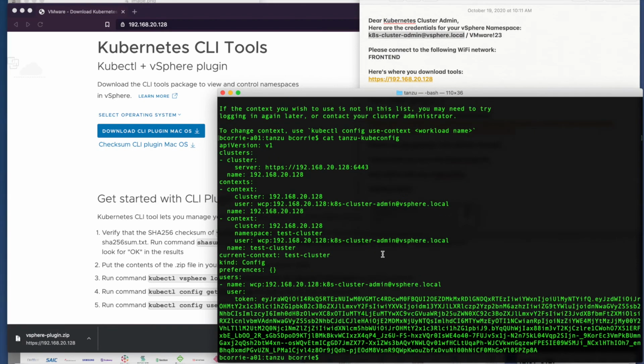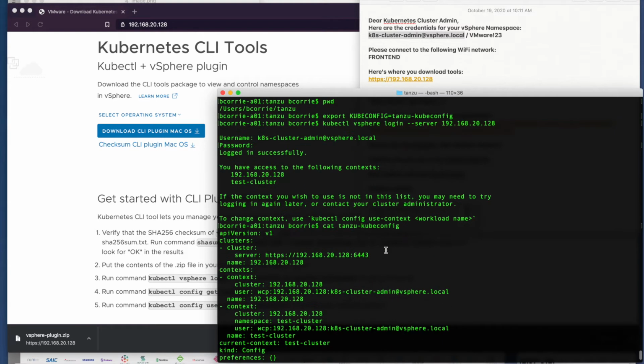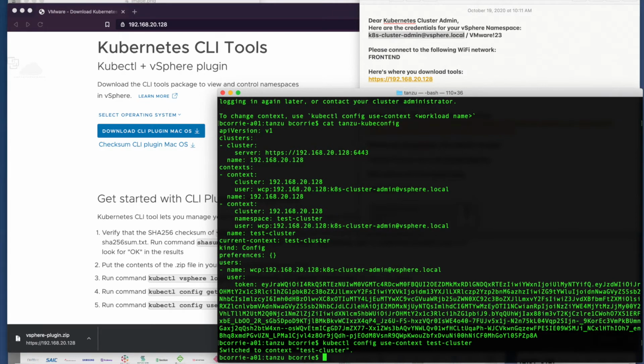And so that's kept that separate from any other context that I might have with any other Kubernetes that I might be using. I think that's worth doing just because, as I say, it keeps things simpler. Now it's saying that I can use this context called test cluster. So test cluster. And good, I'm now in that context, so I can do what it is that I want.